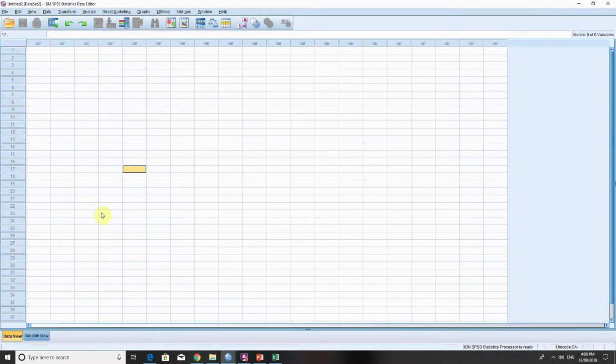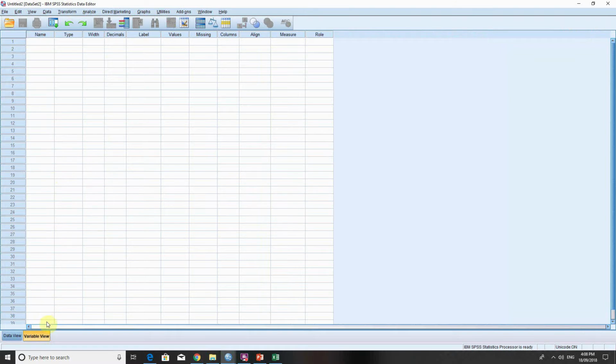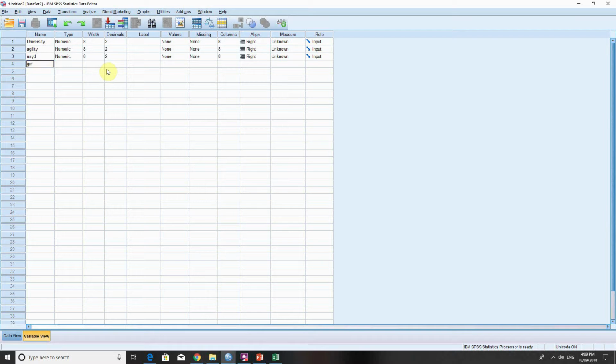So I've got a brand new SPSS file. And so each of my variables in the variable view, everything I write in this name column is another variable. University is a variable, and so is agility score. So I'll just write agility. Now, a lot of people have been doing this. They'll write UCID as one, Griffith as the next, and then like UOW. That's not actually correct because those aren't individual variables. They're all subsets of the same variable. They're all underneath the umbrella that is university or team.